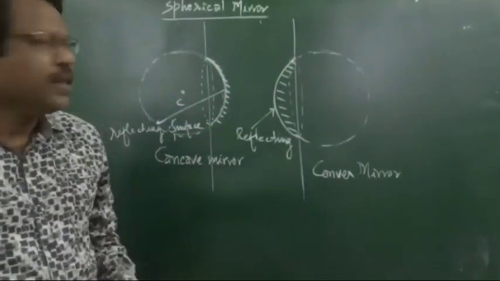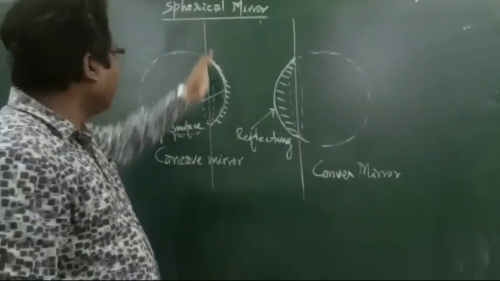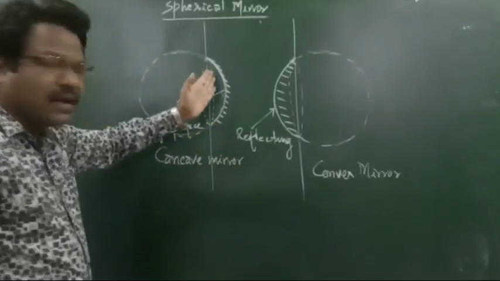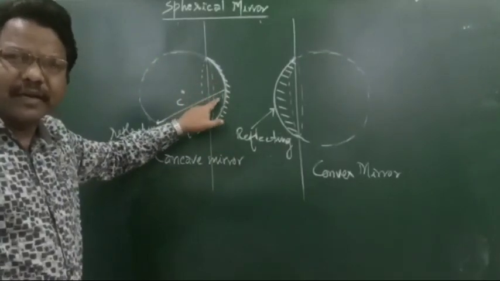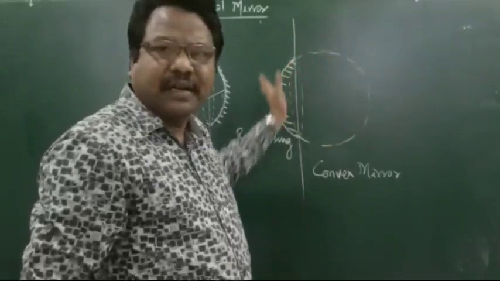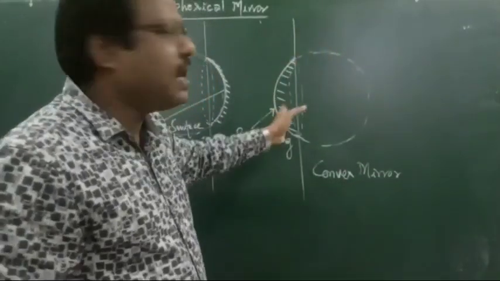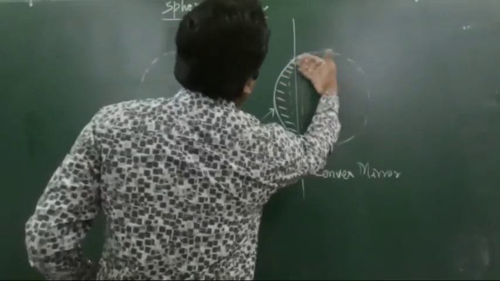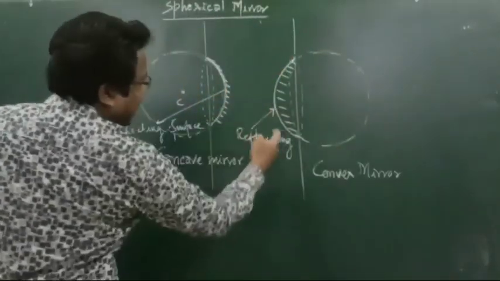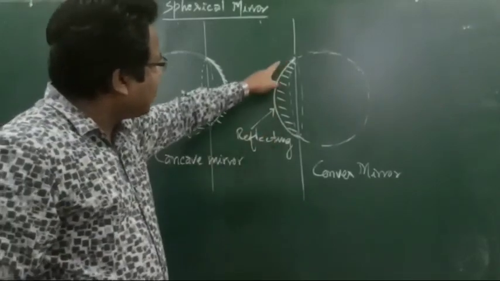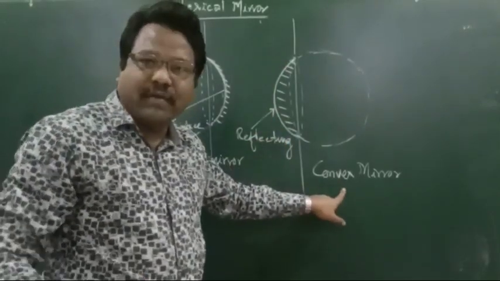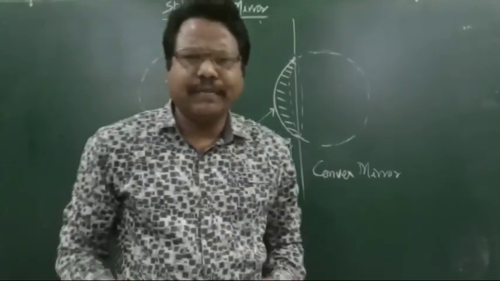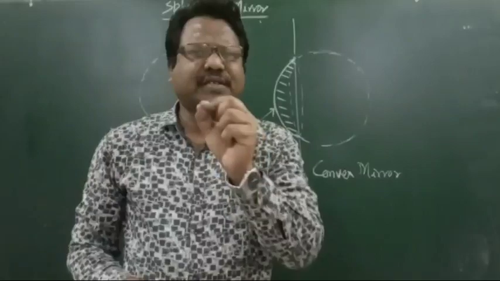In that way you can form concave and convex mirrors. So when you take a glass sphere, you have a section of it, and suppose from outside I polish it, the interior part becomes reflecting. That time it is concave. On the other hand, if you take a hollow glass sphere, and again take a section of it, and this time you polish it from inside, from the concave side, then the convex part becomes reflecting, and when the convex part is reflecting, it is called a convex mirror. Simple job.